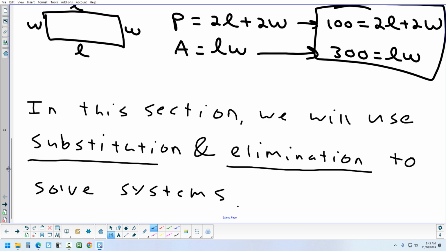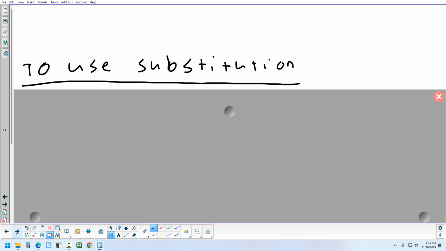I would say in a problem like this, we're going to use elimination. Oh, no, not elimination, substitution. Elimination would not be a good method to use with this one, and I think once I explain that method, you'll know why substitution is a much better way to solve this one.